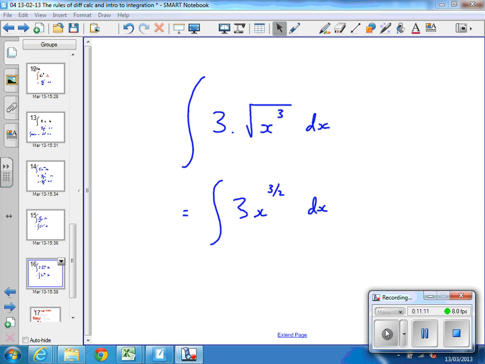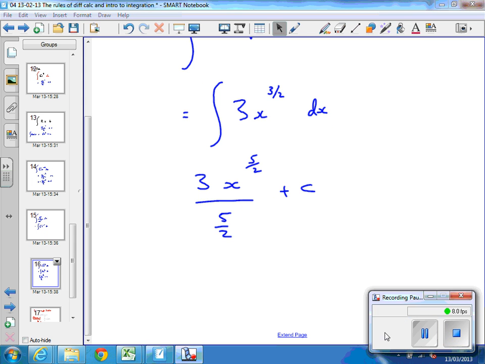So integrating 3 times the square root of x cubed with respect to x would have to be rewritten. I'd have to rewrite the square root of x cubed as x to the 3 over 2. Again, the square root, there's a little 2 there that's not written, and so it's 3 over 2. Now the same rule applies. Add 1 to the power and divide by the new power. Look, that's the solution, okay? What's happened? I've added 1 to the power. 3 halves plus 2 halves is 5 halves, and I've divided by the new power.